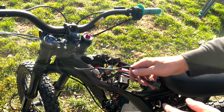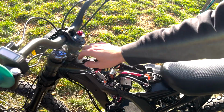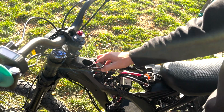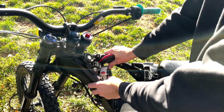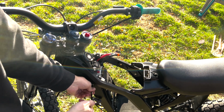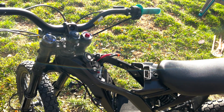So you want to make sure you route this cable from the TORP display so it's not getting snagged or anything, or too tight when you turn the bars. When you're putting this back, just make sure you don't crush any wires. When you're pushing the breaker back in and you need to get the bolt in, you might have to push it a little bit for the bolt to line up if it's pretty tight like mine was.